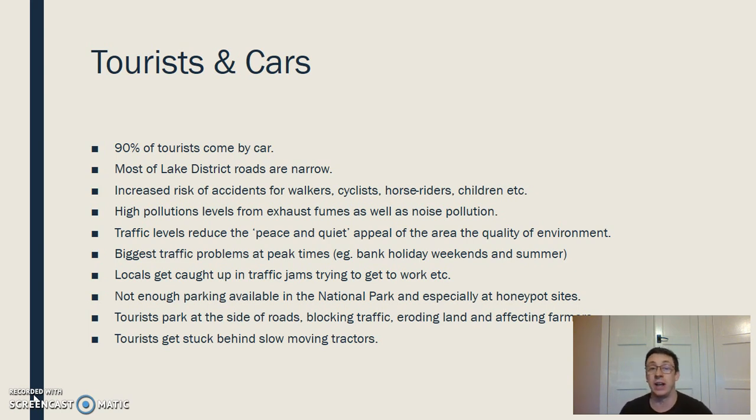You've obviously then got a lack of parking throughout the national park, and particularly in areas that are referred to as honeypot sites. Now, as a reminder, a honeypot site is a particular area. So, for example, in the Lake District, we'd be talking about a place called Ambleside. And that area is designed to have lots of visitors go to that area. Infrastructure is put in there to draw visitors to a central hub point. And the reason we do that is to make sure that that area is supported and it can deal with those visitors, but it takes the strain off some of the other areas that would otherwise be put under a lot of strain.